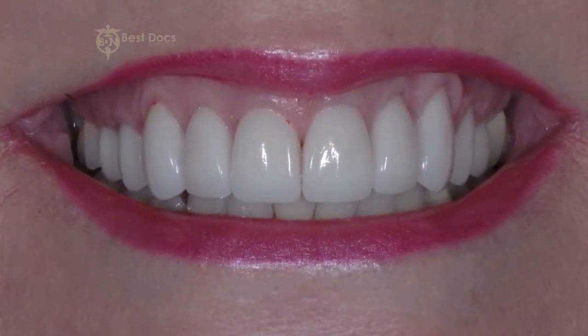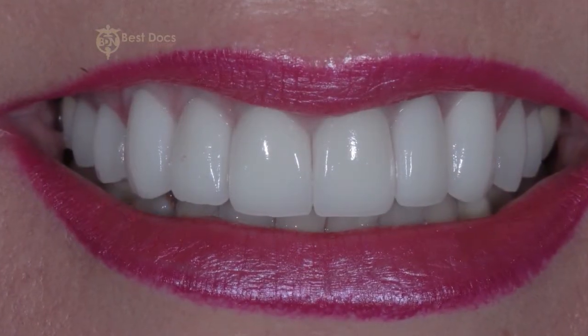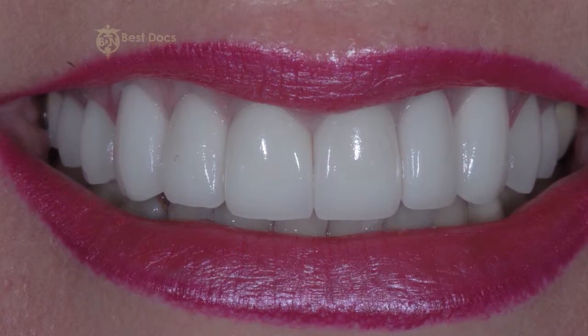It can be done so that people don't look at you and say 'where did you have your teeth done?' but rather 'man, you look great — have you been working out?' For some people if their teeth are really bad it's going to be a noticeable change, but for others you just look good, more alive, more refreshed. My family would say 'something's different — your smile is beautiful, did you get your hair cut?' I just feel so good about my smile now. I'm not a big fan of going to the dentist, so this was a big deal for me, and I would do it again in a heartbeat.